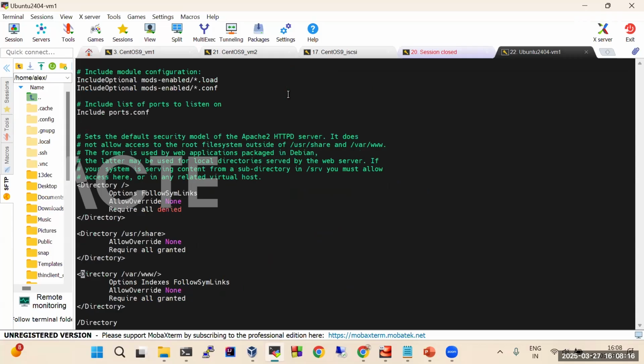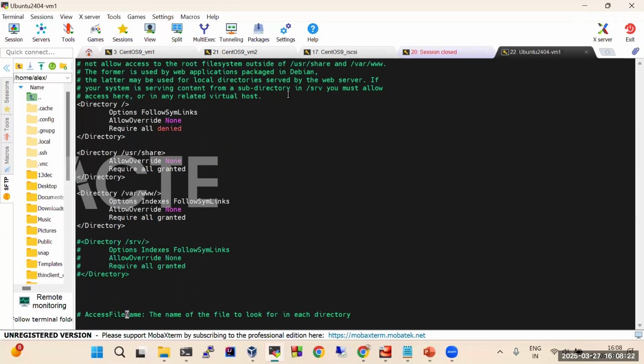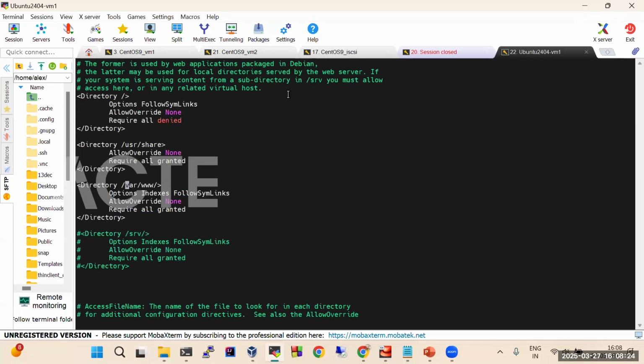The directory, document root, all of these things are the same. Options, indexes, follow symlinks.